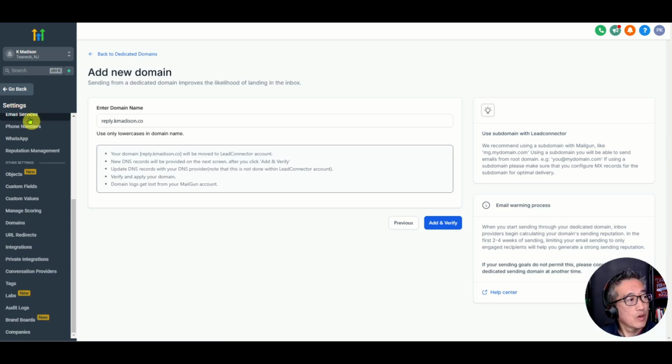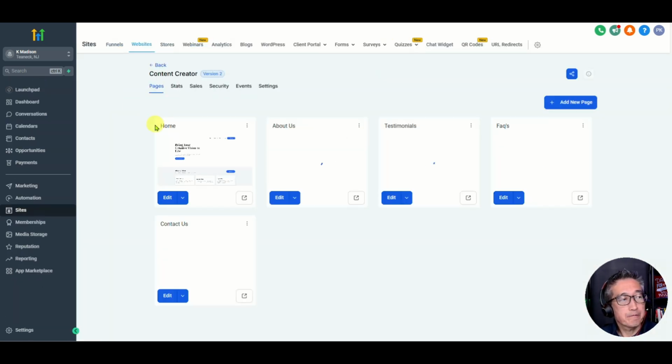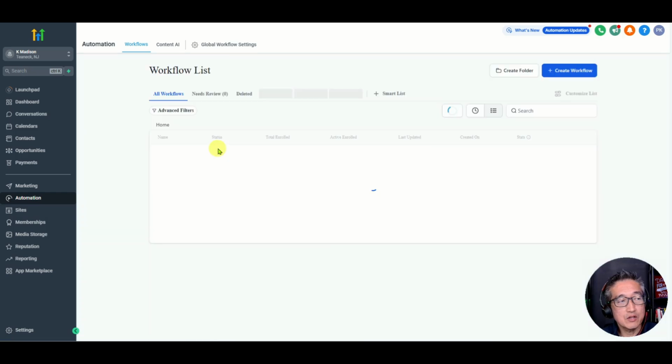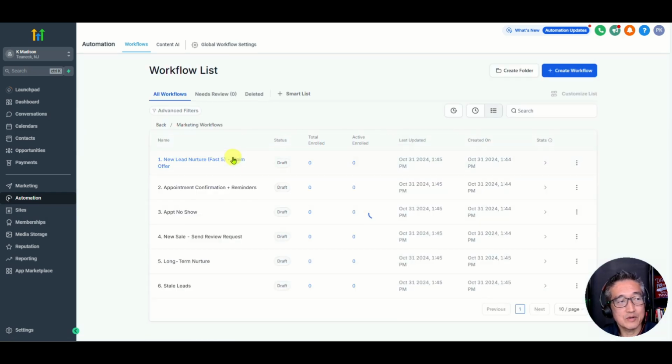All right, so pretty much once you have the website, you're going to need automations. In this case, they do have new sales automation. So once you have the website, the workflows, email, and the phone number all set up, you're pretty much set to go, right?